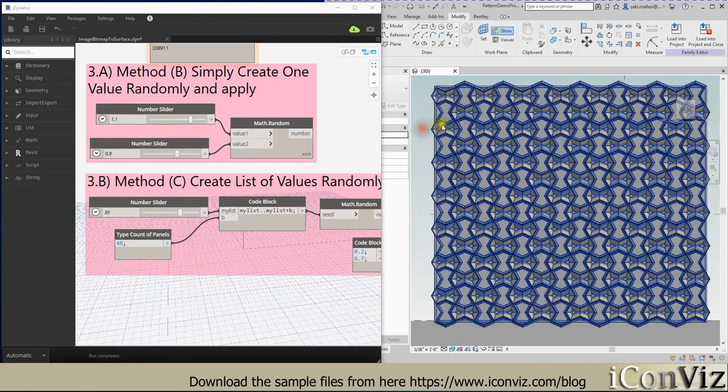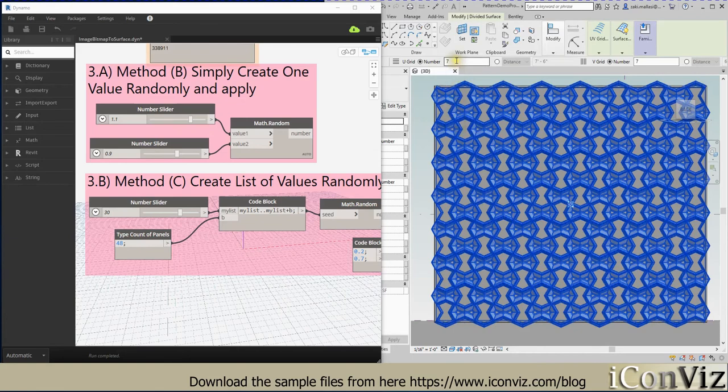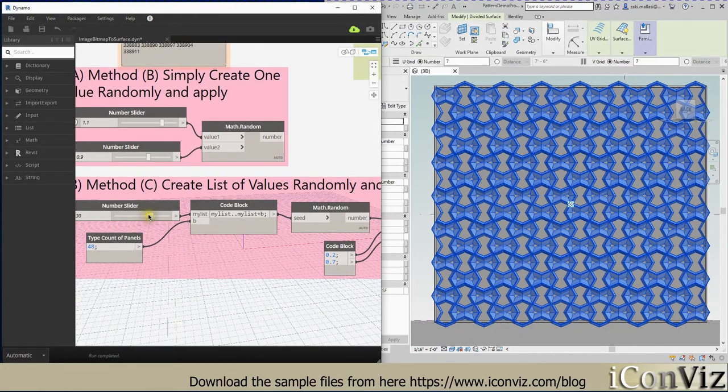Remember that this divided surface is made up of 7 by 7 values, or U and V grid values. So instead of 49, we have to specify 48 as the count for the panels. Alright, to continue with that, I'm bringing in the list of numbers over here, and I'm creating a kind of formula whereby the list generated is giving a number for my list.